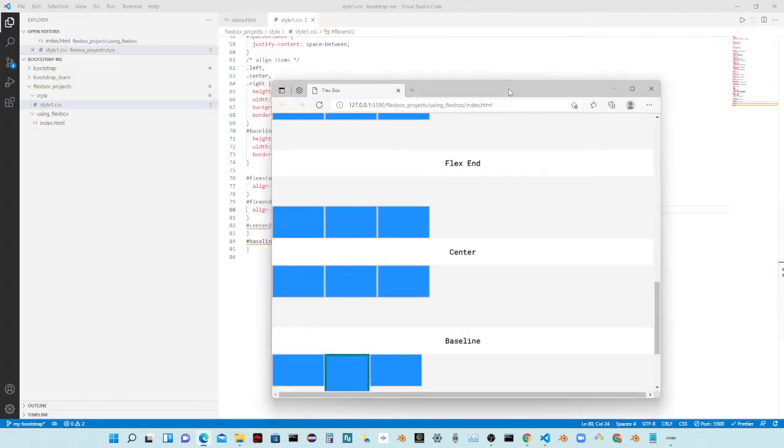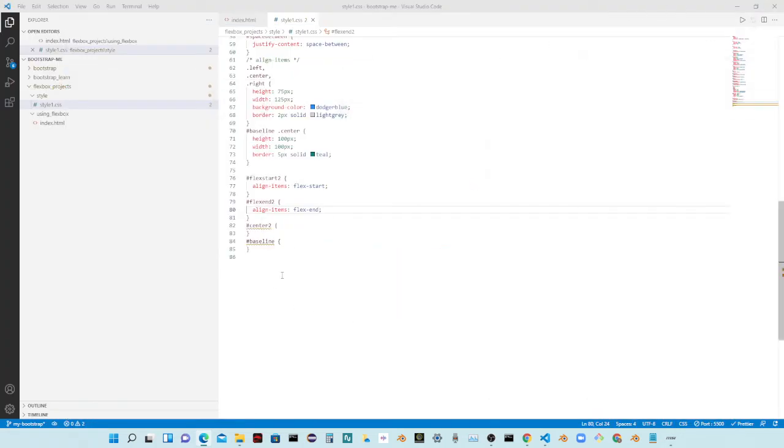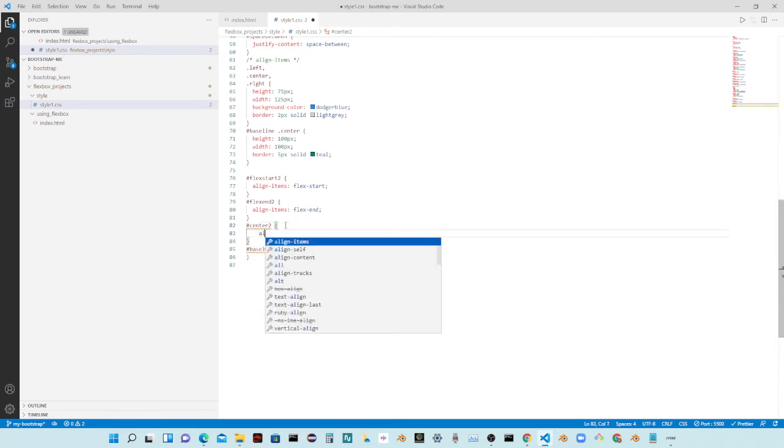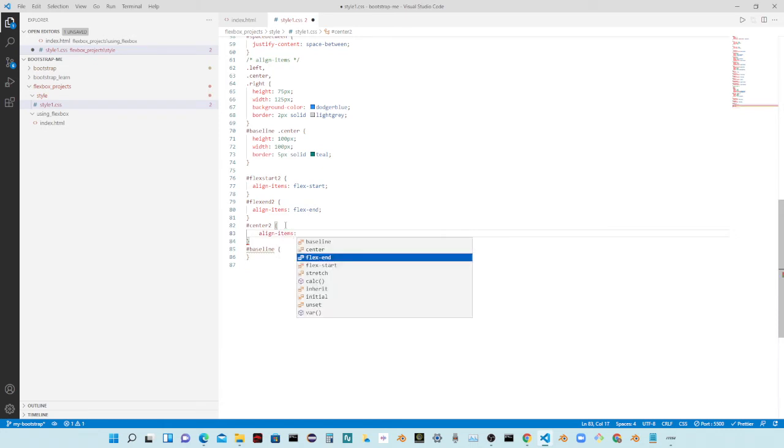What we want to do here is go to align items center. And save it, go back to our browser.